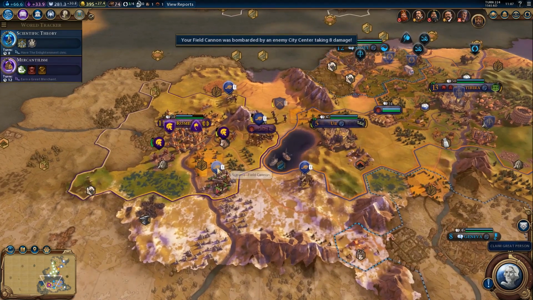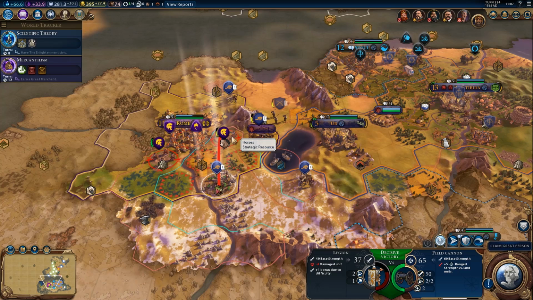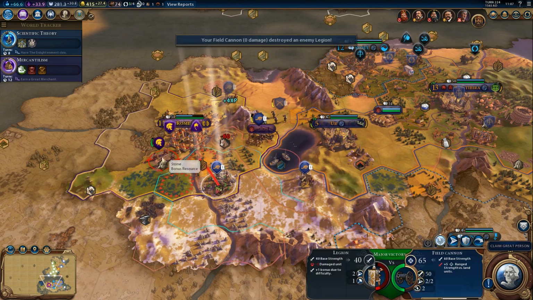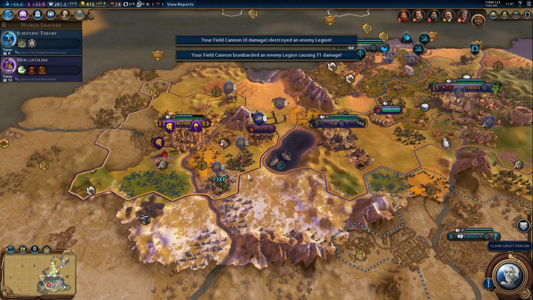We can always back the gun off if needs be. So let's go ahead and do some more damage. Let's leave that for now. Can you hit him? Yes, you can. Can you finish him off? Yes, you can. So we'll kill that legion with you. You can almost kill that legion. We want to move in with another ranged unit.